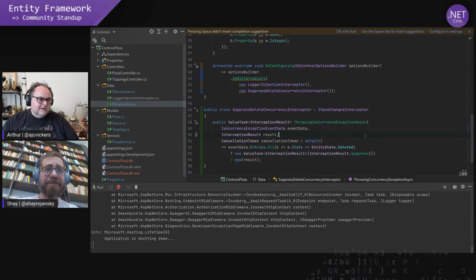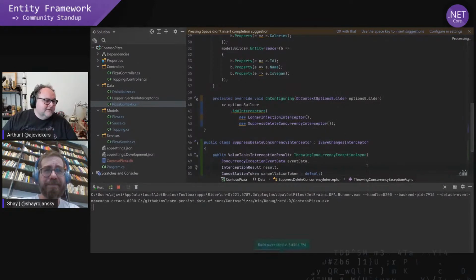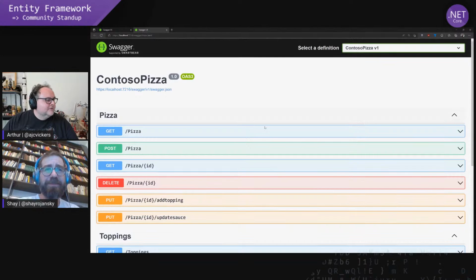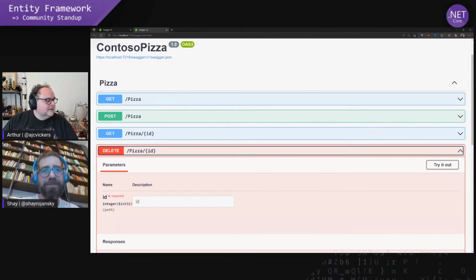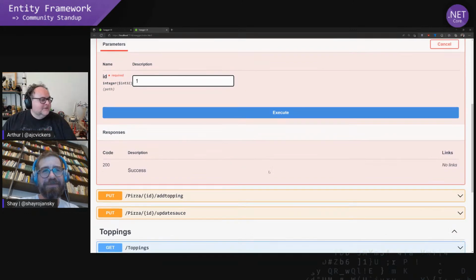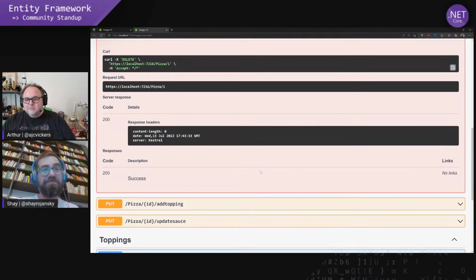Okay. So let's run that and just see what happens. I've still got my double delete in. So hopefully the second delete will now... We won't see it do anything. So let's go to delete. Just forgot to press, try it out. Execute. And indeed now it was success. So basically, if two people, in our real scenario, if two people had done it at exactly the same time and the race condition kicked in there, the second one did nothing, we say we don't care. It's gone anyway, we don't care.